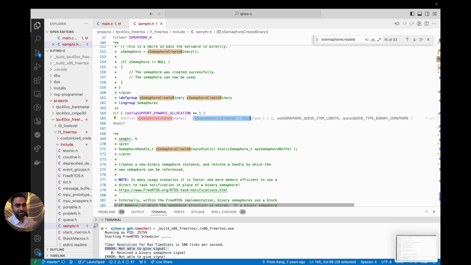They just gave an API an alias, and when you said xSemaphoreCreateBinary, FreeRTOS was actually creating a queue, one item deep, and I think one of these parameters will be 0 to indicate 0-byte payload. So FreeRTOS did achieve the same effect. The reason is they didn't want to invent new code when they could achieve the objectives of a binary semaphore using a queue API.